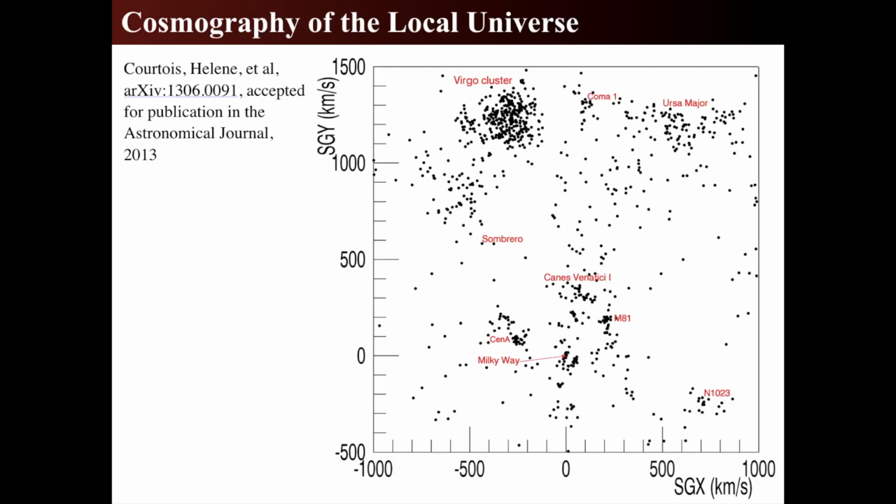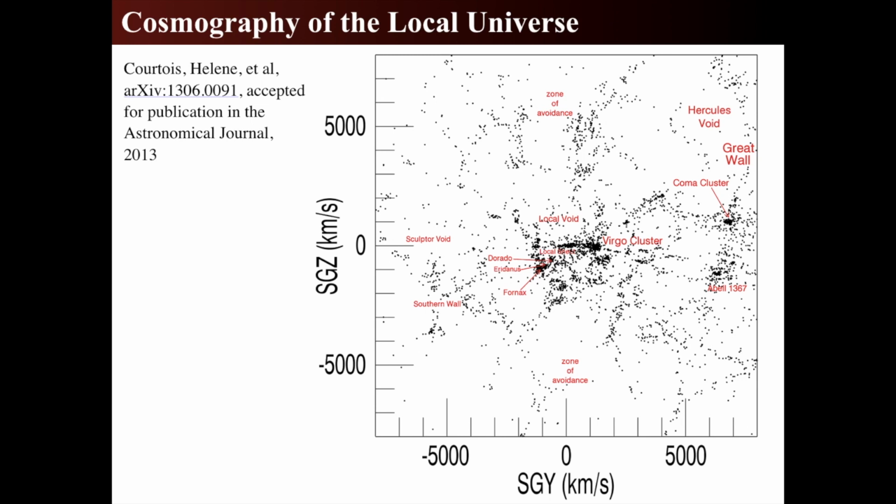If we then zoom out a bit bigger, we see again the location of the Virgo cluster of galaxies, which has a few thousand galaxies inside it. And we see all the little tiny mini groups that are close by. Then we can look at an even larger size scale and notice that the Coma Cluster is much more distant.